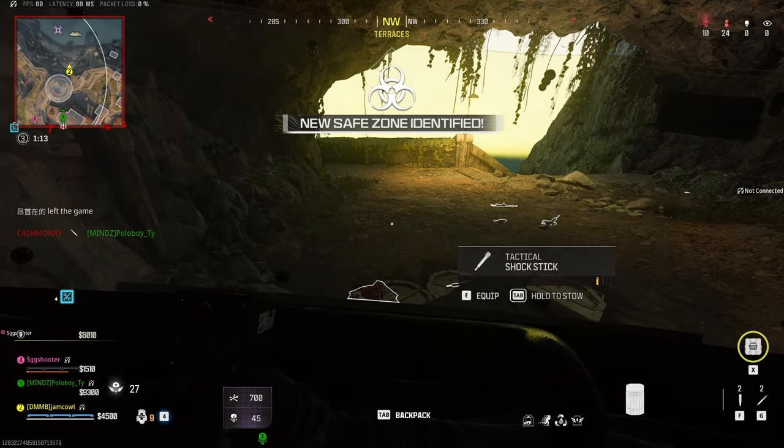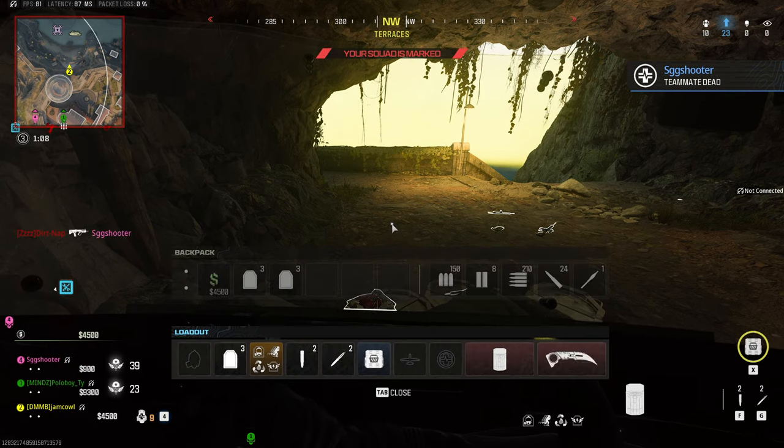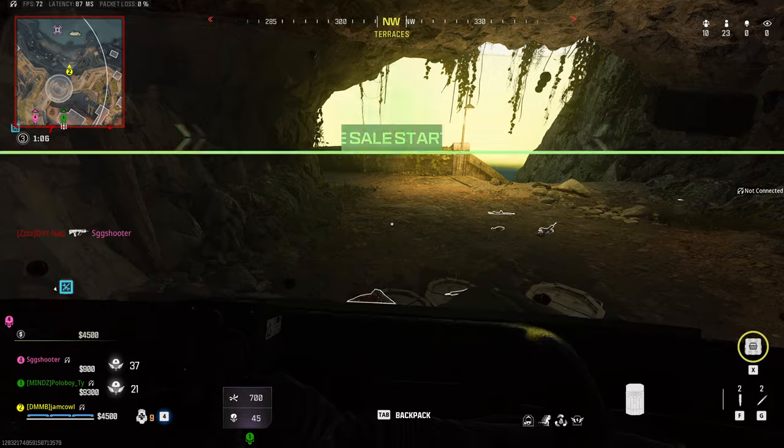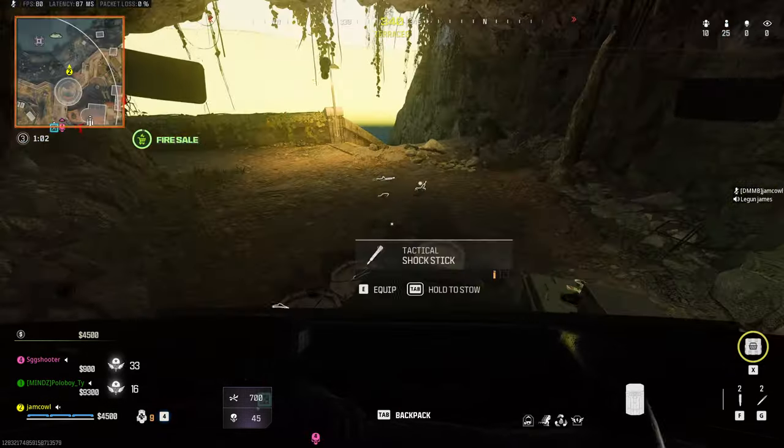That's the question. You've got 10 squads active in the field. Down to you, soldier. Stay sharp. Fire sale active. Buy station prices have been reduced.